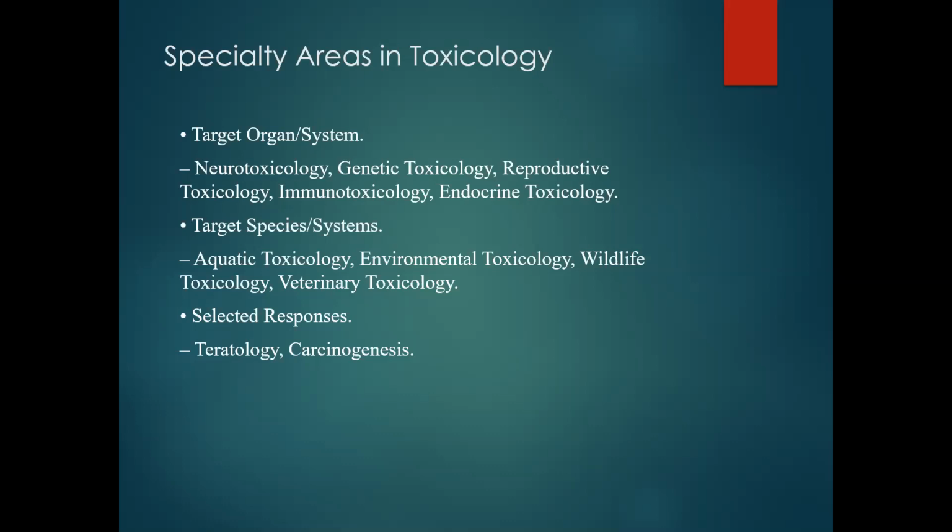Now we have selected responses. For example, teratology. Teratology is the scientific study of congenital abnormalities and abnormal formations. For example, I can give the example of the thalidomide disaster. This thalidomide disaster occurred in the 1960s. Pregnant mothers were given thalidomide, which was believed to have a mild sedative effect, and it was supposed to treat morning sickness.